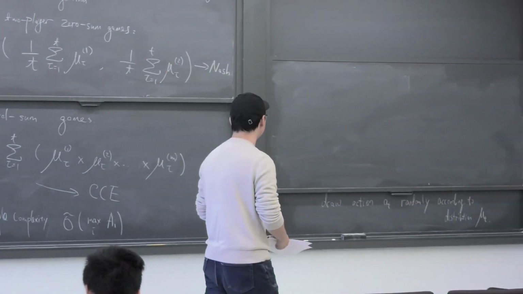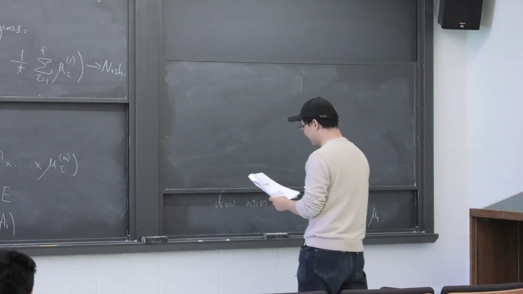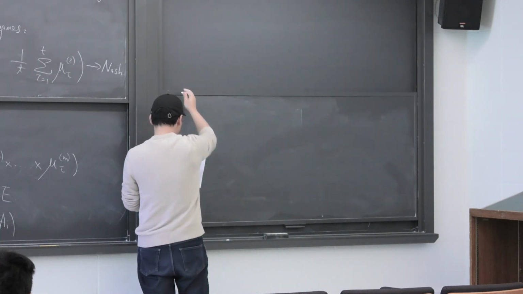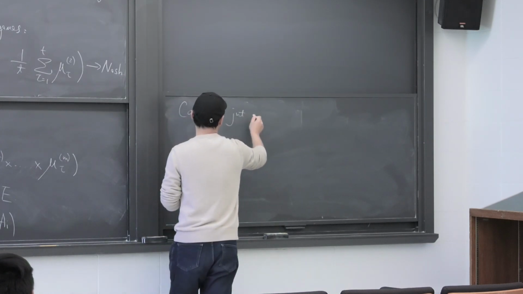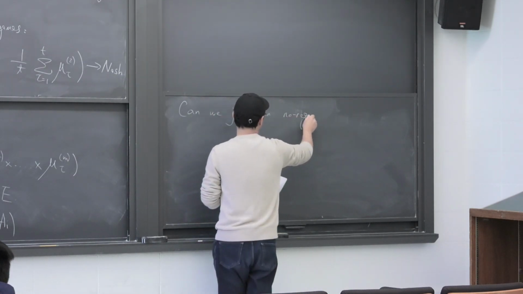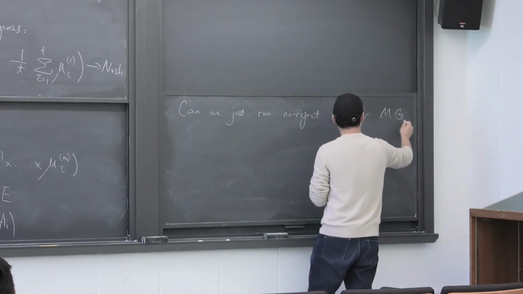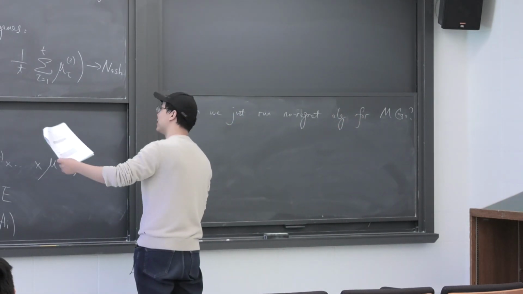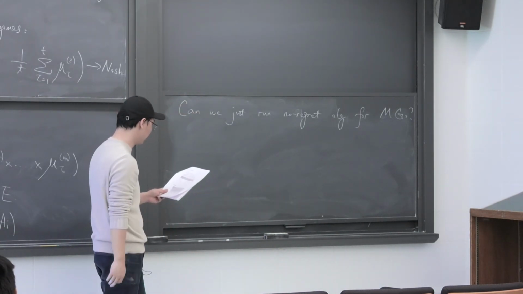So finally, after we did so much preparation work to solve this type of problem, we will extend from normal form to Markov games. So we'll ask the question: can we just run a no regret algorithm for a Markov game? Basically, based on the same philosophy, if there is some no regret algorithm, we can directly just run it and we solve the entire problem.